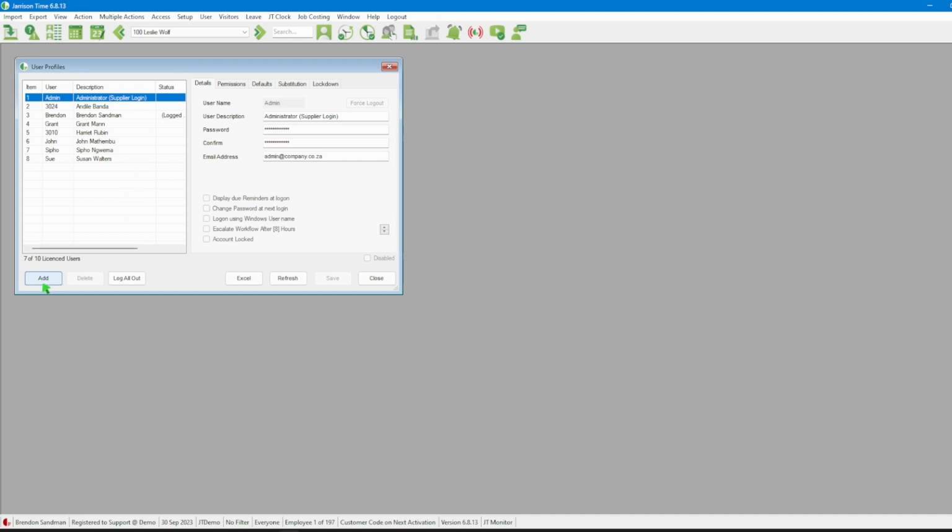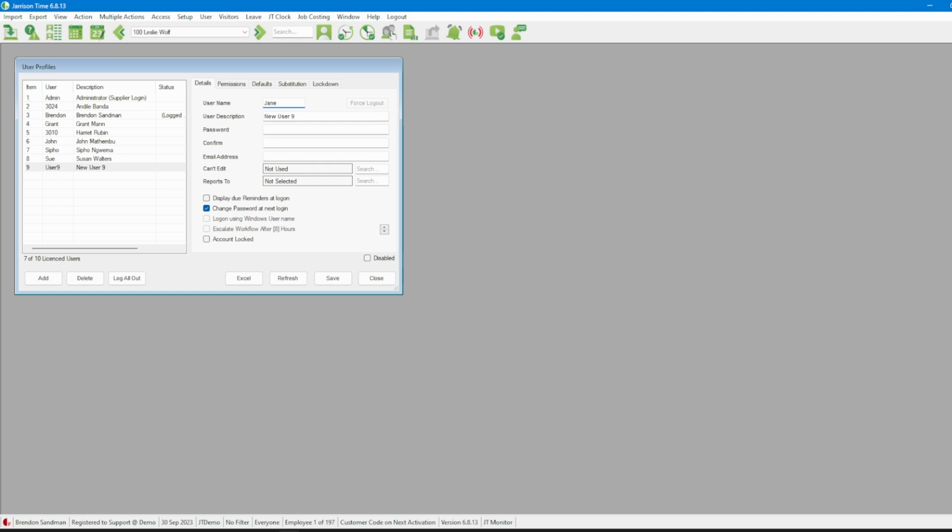At the bottom left, we'll click on the add button, and then we'll start with the information now on the right hand side. First thing here is we have the username. This is one of the pieces of information needed to log into the system. In today's example, I'm going to just put Jane. Now also please take into account that the username is not case sensitive, so that would not matter later on when we are logging in.